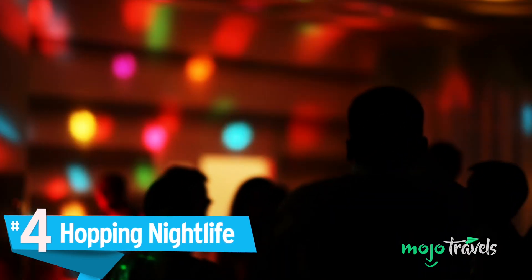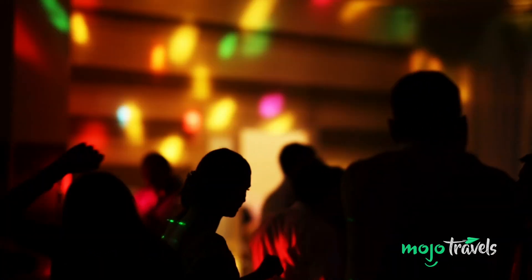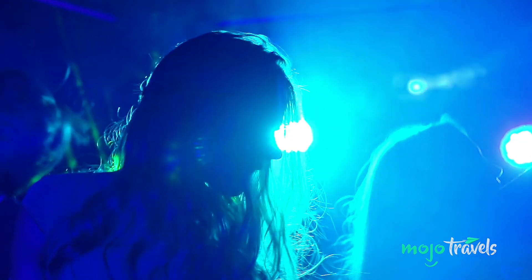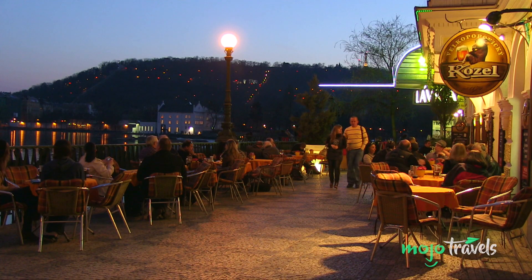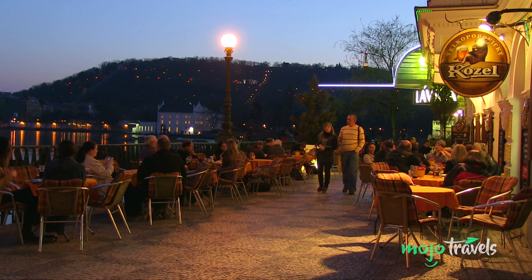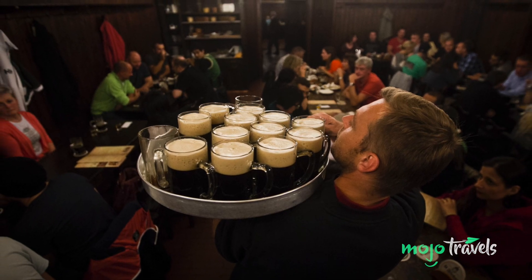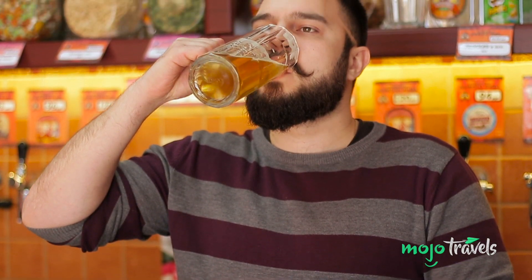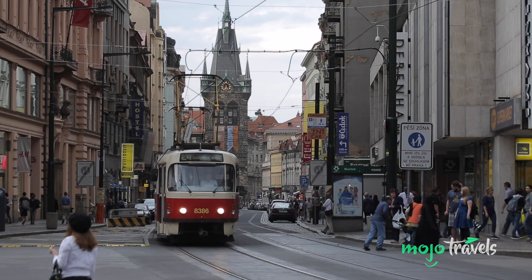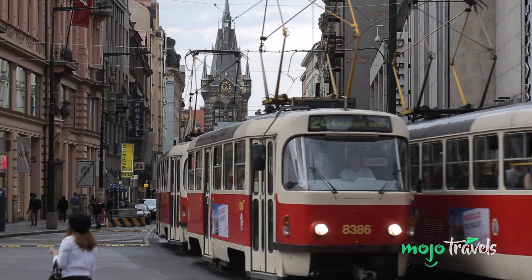Number 4: Hopping Nightlife. Europe is famous for its bustling nightlife, and Prague is no exception. For an exciting evening, visit one of Prague's many wild nightclubs where you can dance the night away. For a more chill vibe, grab a beer at one of the local bars and chat with friendly locals, or hang out at one of the many jazz clubs or beer gardens. Whether you're looking for a crazy or relaxing night out, Prague has something for everyone. And don't worry about finding a designated driver, because Prague's night tram runs all night long and travels throughout the city.